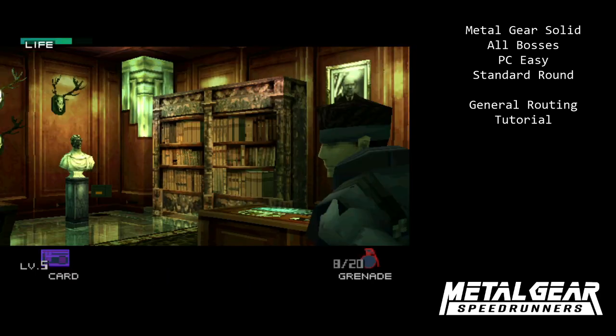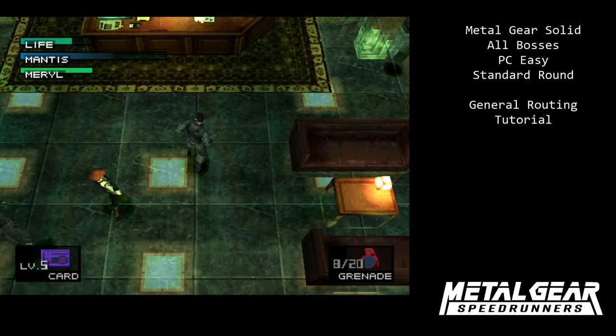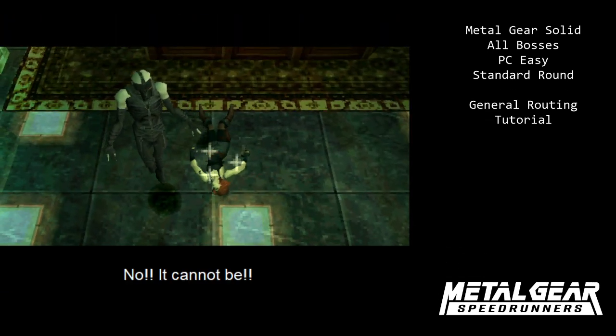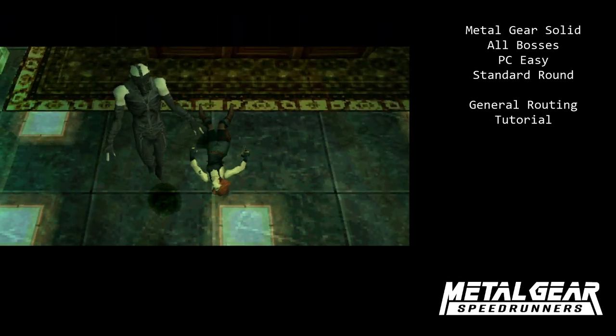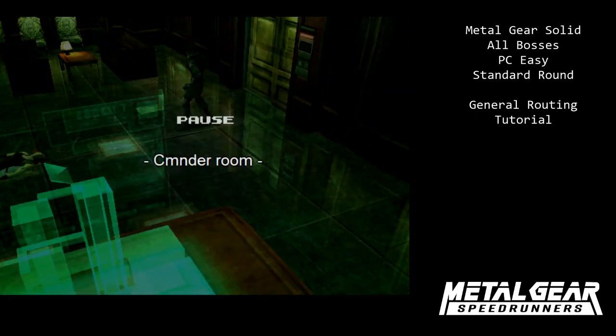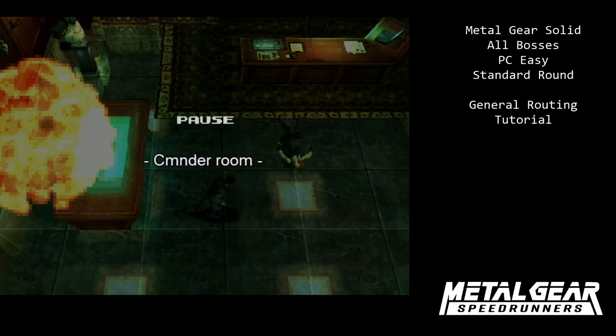So at this point, all you have to do is throw Meryl. So just approach Meryl and throw her. My controls got weird there for some reason. So you just throw her and she'll get knocked out. Hold triangle, see where he goes. At this point, you're going to throw a grenade at him again. This is better than doing the fight normally.